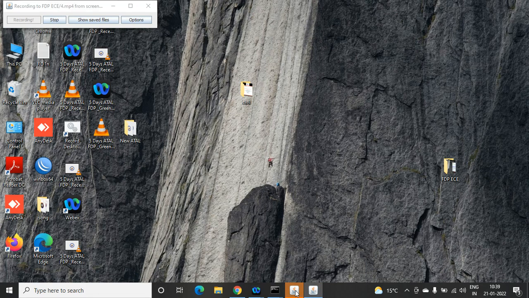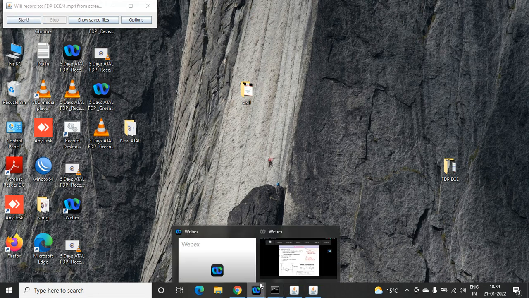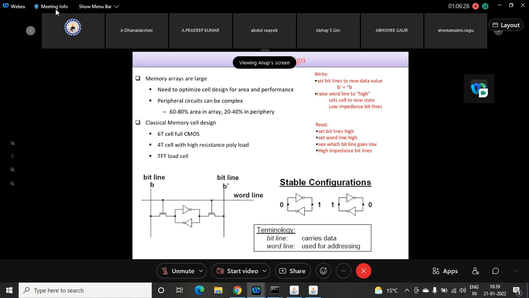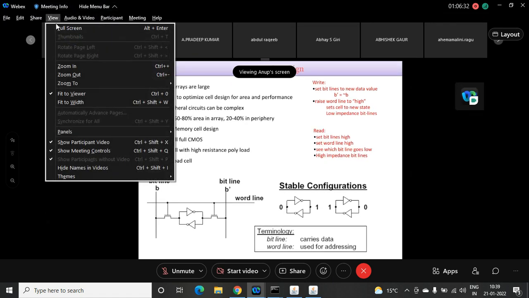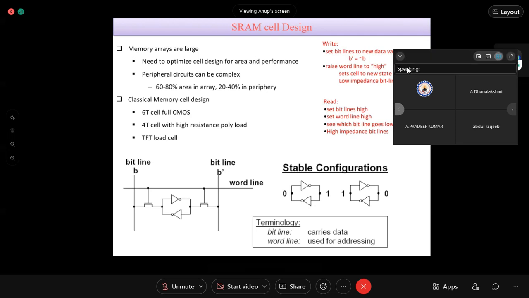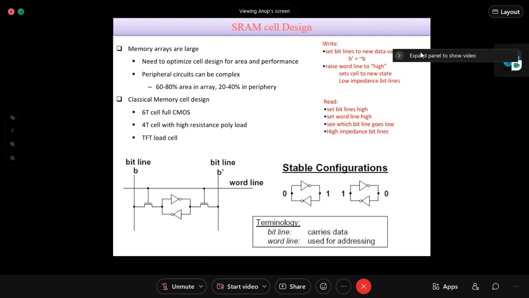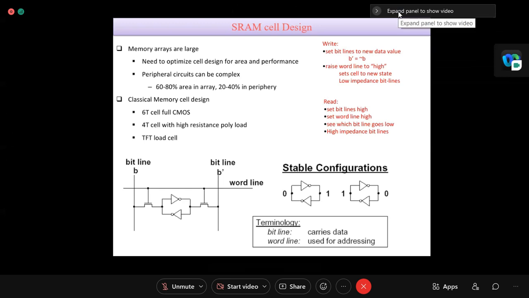VGS and VDS will determine how the NMOS goes into saturation, how it goes into the linear region, how it goes into cutoff. And please do not make up your mind that a device is initially cut off, then goes into the linear region, then saturates. No, it is not like that.